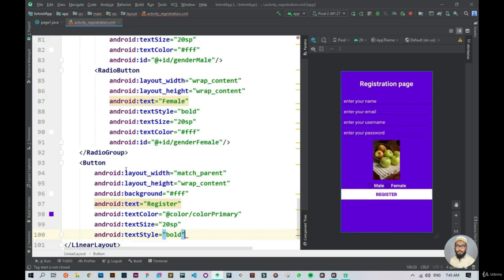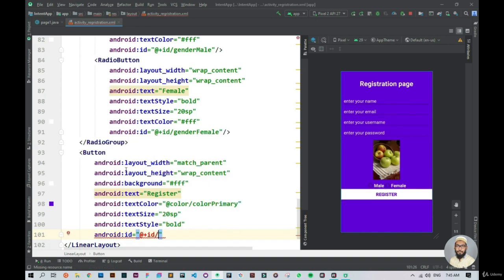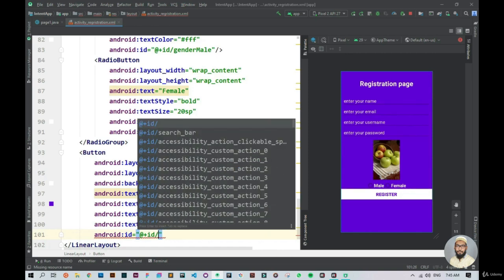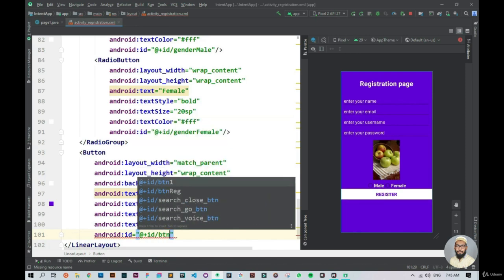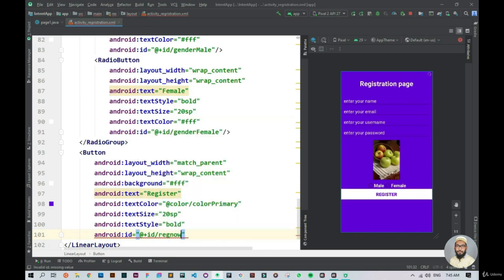Okay, now let's just give this an ID of register. We have already written register, so let's just say register now button.